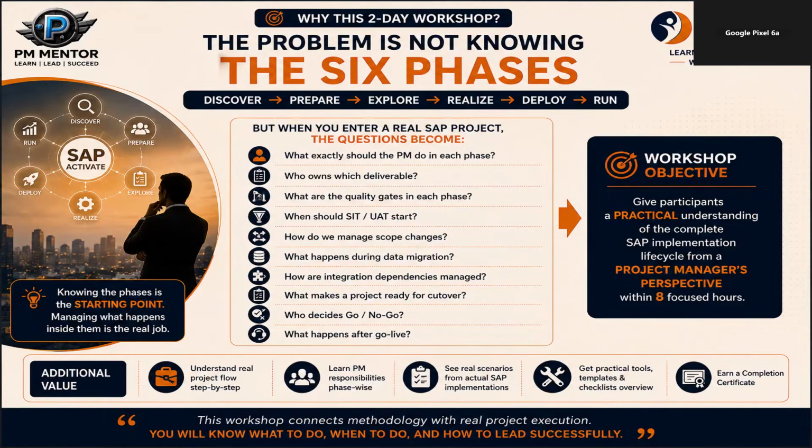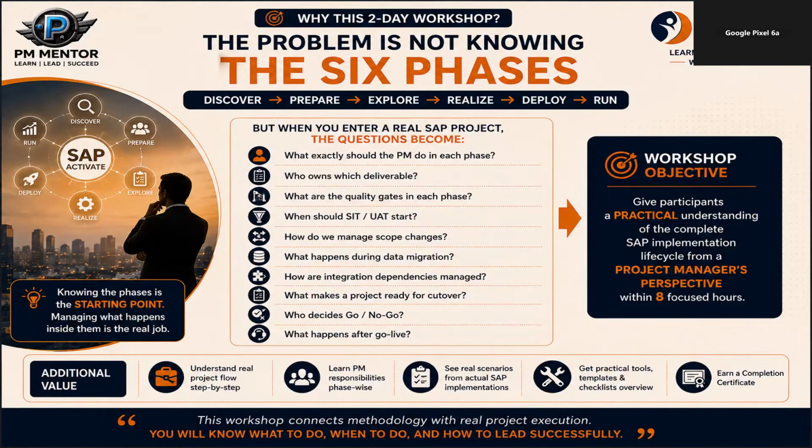If these things are not ready, then technically SIT may start, but practically the project is not ready for SIT. And the same applies to UAT. UAT should not start just because SIT reached a certain date. You need to understand whether the solution is stable enough for business users to test.